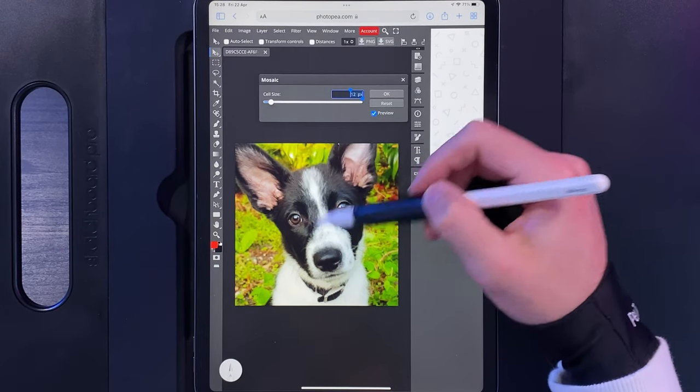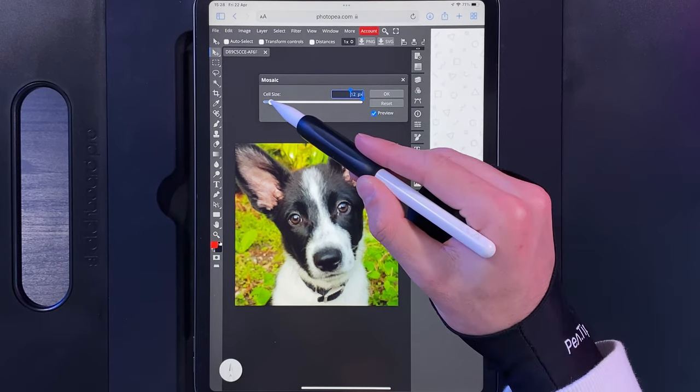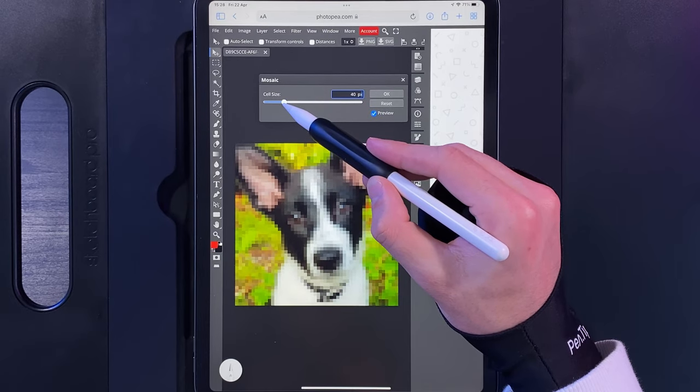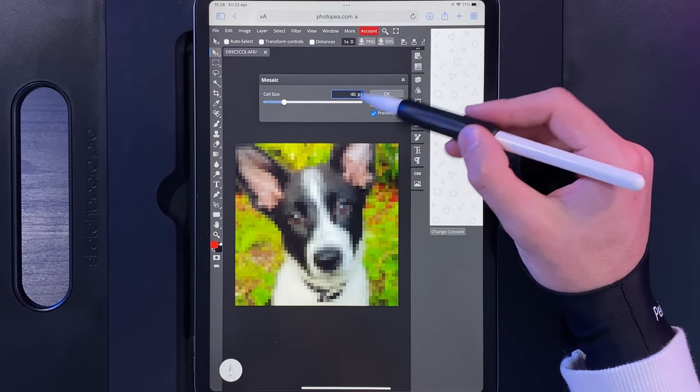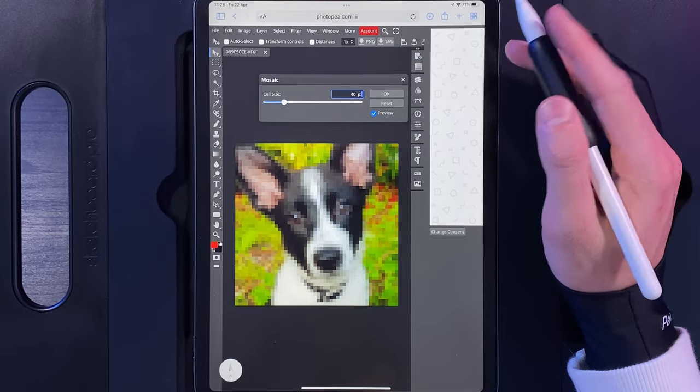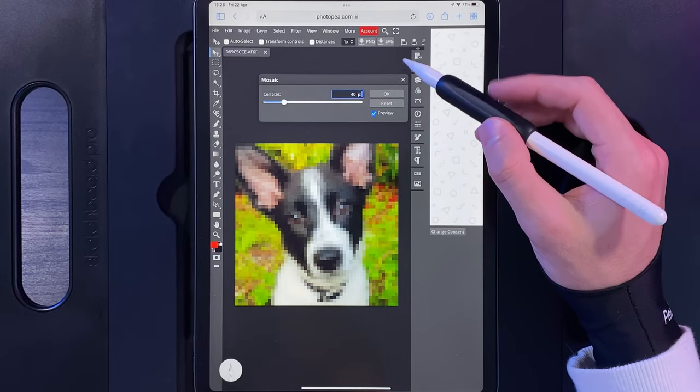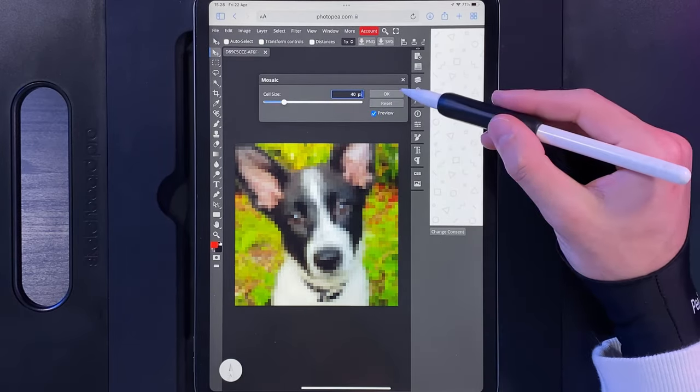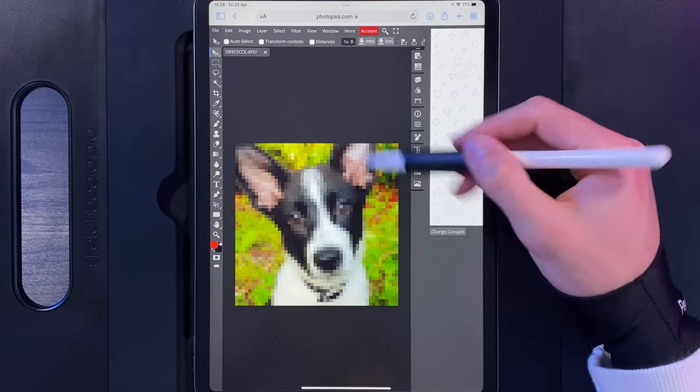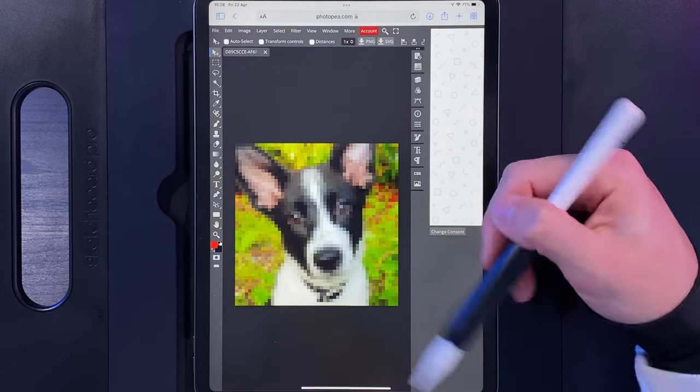Now this will change our image into a more tile look, so then we can drag this cell slide, and this is really important that we drop it on 40. Anything more or less is not going to line up with the Lego texture that I've created. So once you've hit 40 pixels there, hit OK, and of course the image there has changed. And now we can take the image out.